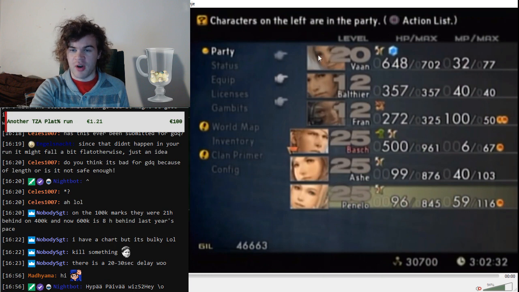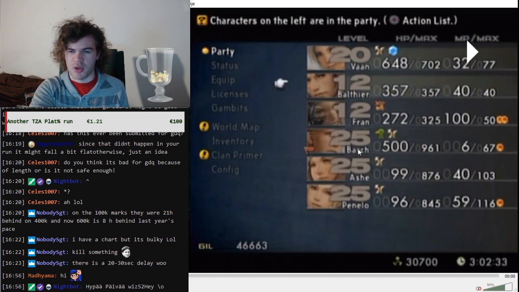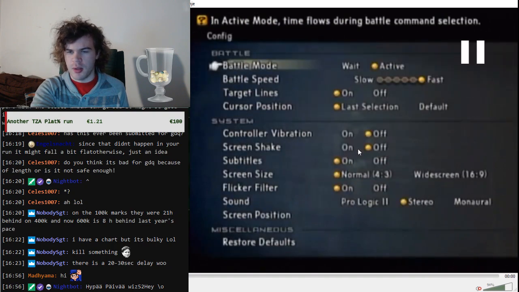Actually, you should bring Vaughn in first, but it's just a couple more inputs if you do it this way, which is a small mistake, very minor. But yeah, you take Penelo and Ash out, and once you bring them out, you can see that Bash is untargeted, and then you can take Bash out as well. But yeah, I should have brought Vaughn in first. That's a couple fewer inputs.